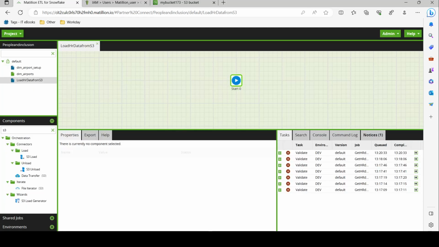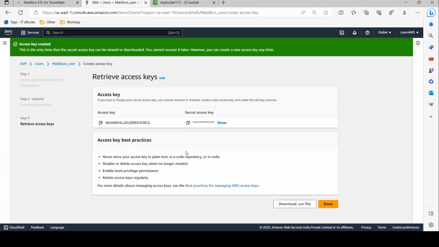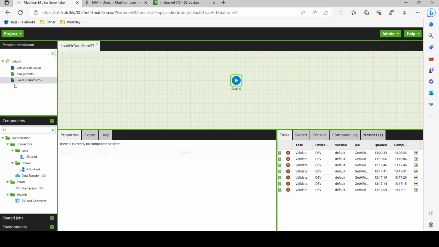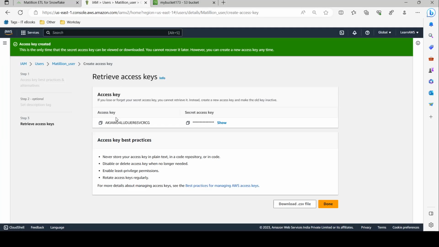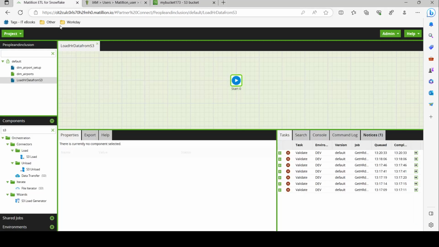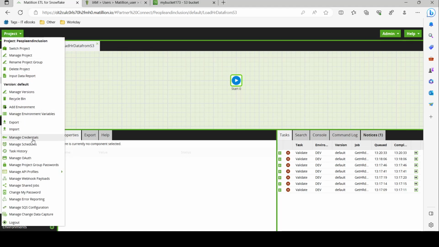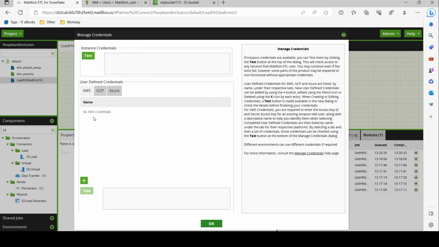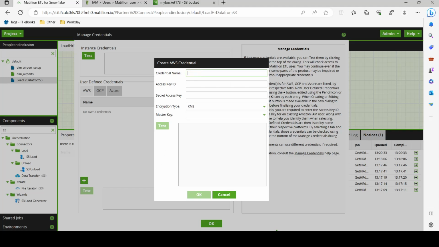You remember I said we have done this, but we have not yet put this access key and secret access key anywhere in this Matillion ETL tool. So now we need to do that. To do that, go to project in Matillion, then manage credentials, and then under the AWS tab, just click on this and say S3 Matillion credentials.